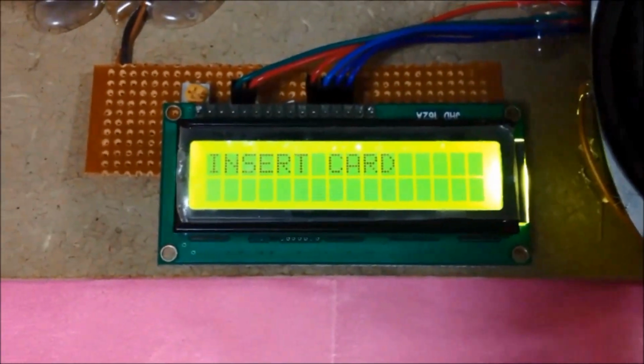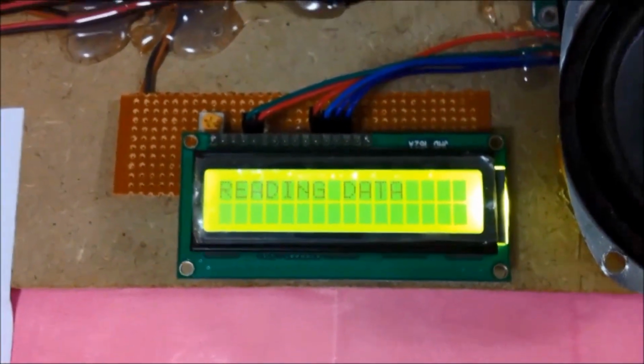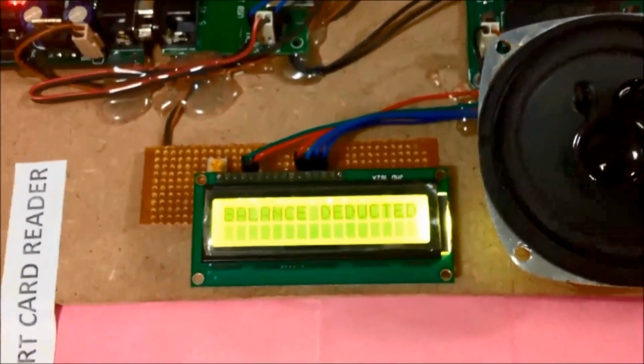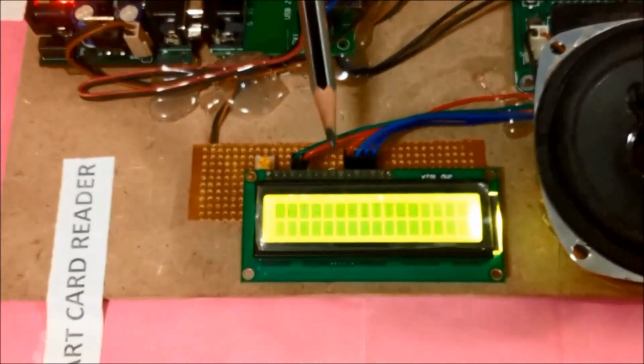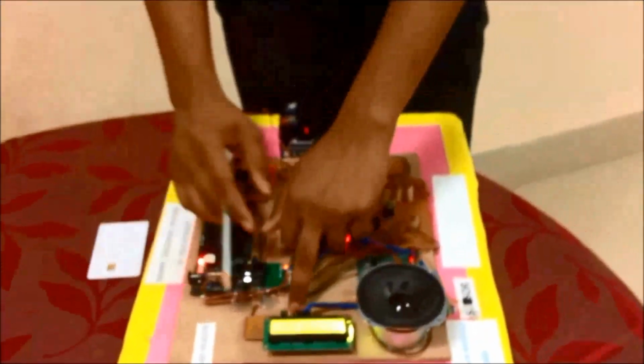After the customer inserts the card into the smart card reader, the compiler will read the amount of data present in the smart card and then deduct the amount which is transferred from the CC2500, which is stored in a temporary variable, from this balance amount, and the balance will be displayed on the LCD, and then the card can be removed. The acknowledgement will be displayed on the LCD, where the transparency in the billing system is improved to a maximum level, ensuring customer satisfaction.